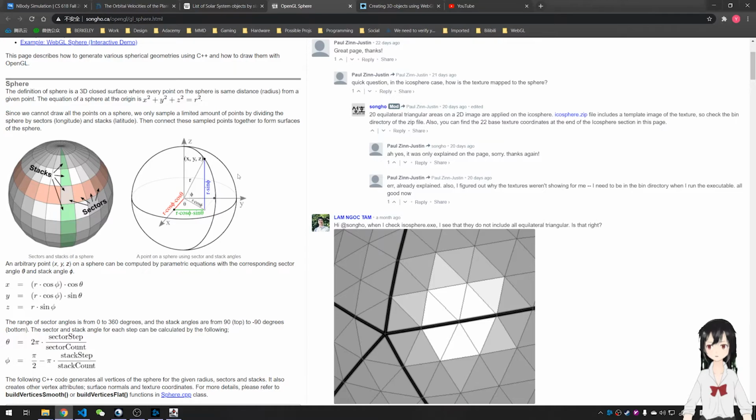After I have all the position information of each vertex, I also generate a list of indices, which tells me in which order I should draw the vertices. And then I draw all the vertices. So now we have different spheres.